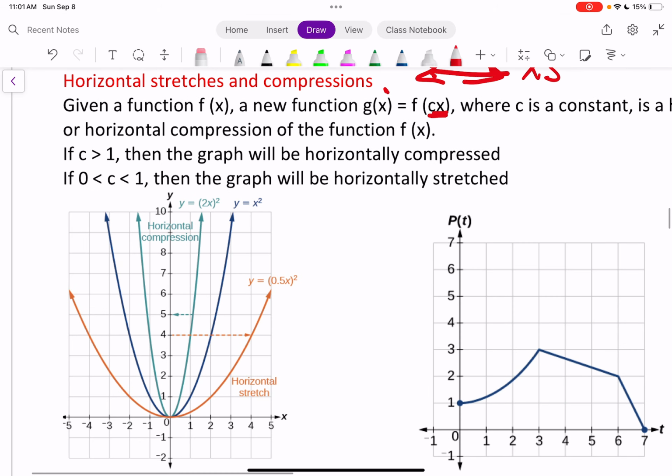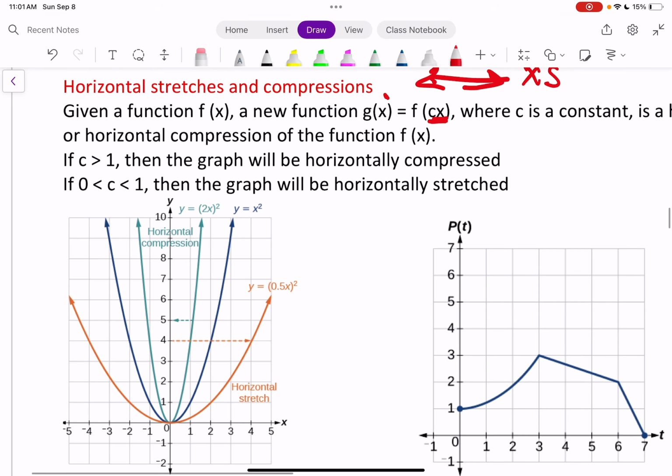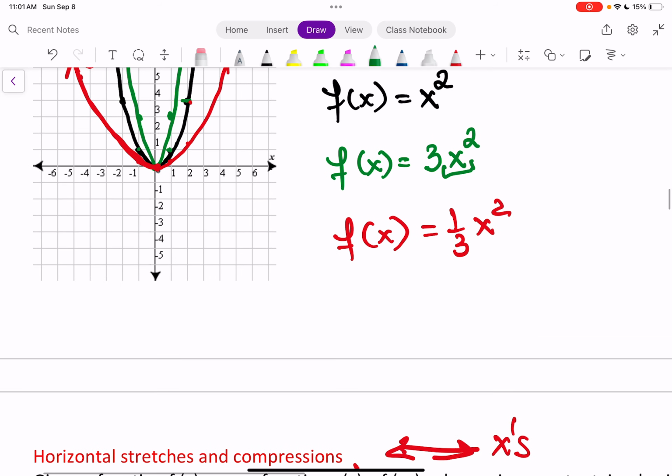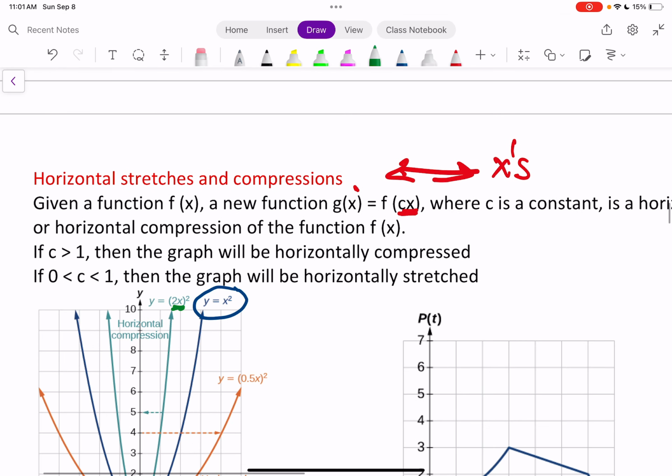So here it is. If I start with the x squared function, kind of like the one we just did, well, where is the change happening? The change is happening to the x's before we are using the squaring function. So see the difference in the equation here? I multiply the whole x squared by 3. Here, I'm multiplying the x's by 2, and then I'm using the squaring function. So the order matters. Again, it's a change to the x's, and then we're applying the squaring function, right? Then we're finding our y's.